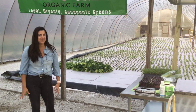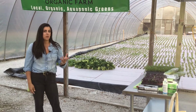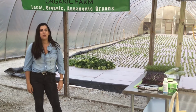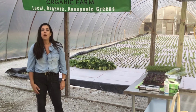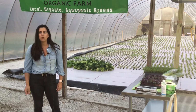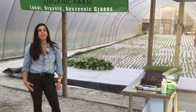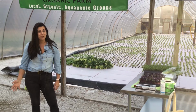From there we had the grand idea that we wanted to expand. So we went into his 1,000 square foot barn in his backyard. We did an aquaponics system containing tilapia and yellow perch, and we were able to grow about 4,000 heads of lettuce. We mainly grow romaine, arugula, kale, sometimes butter crunch lettuce, and then we also grow microgreens.